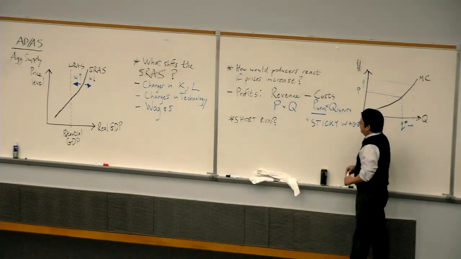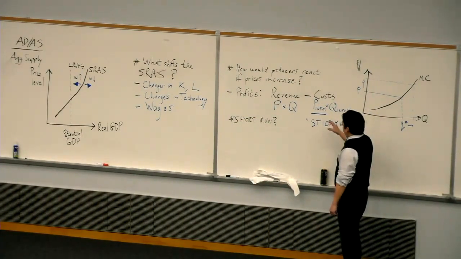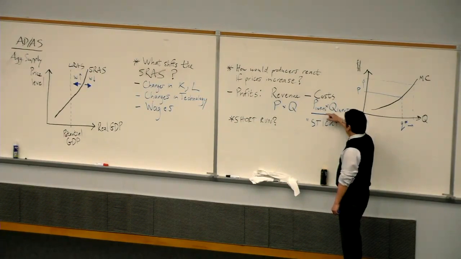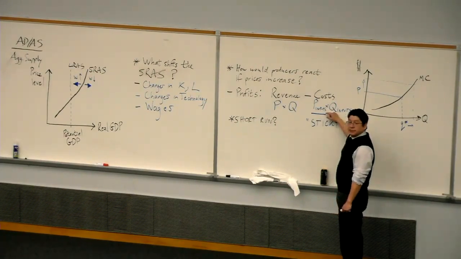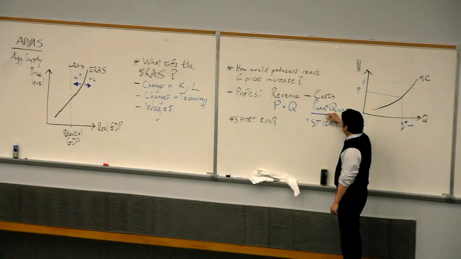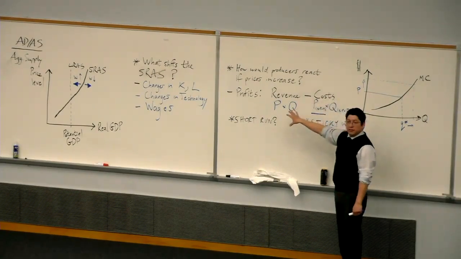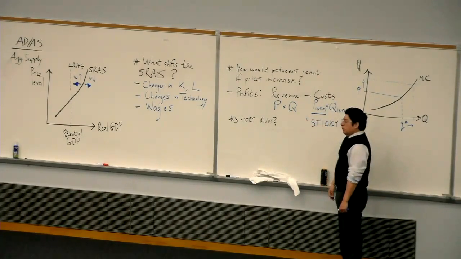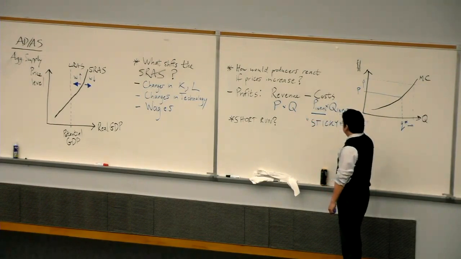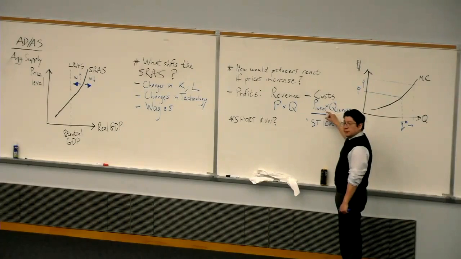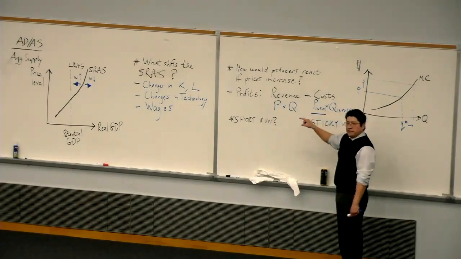But remember, the reason why it moves the supply curve is because the wage is a key input. And when the wage changes, it's changing the costs, not the revenue. So that kind of suggests that any other significant change in input prices could have the same effect.